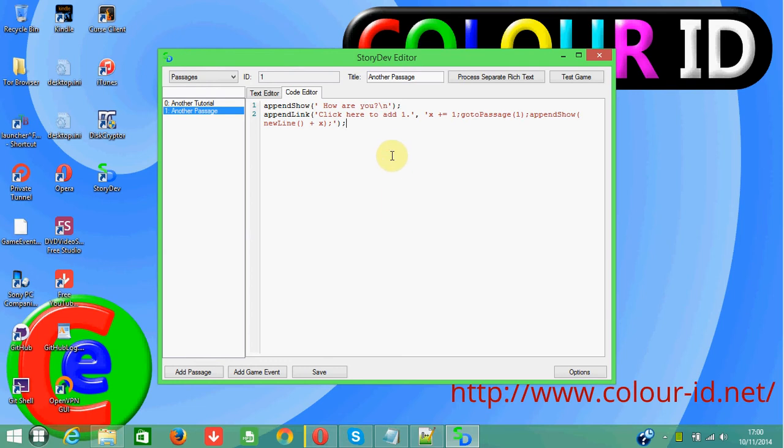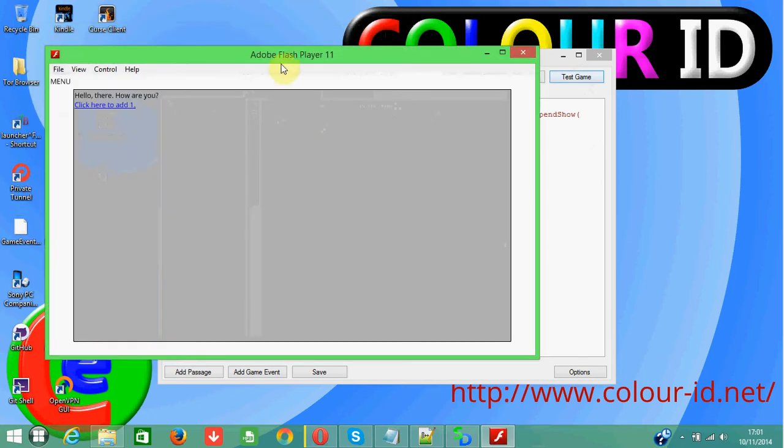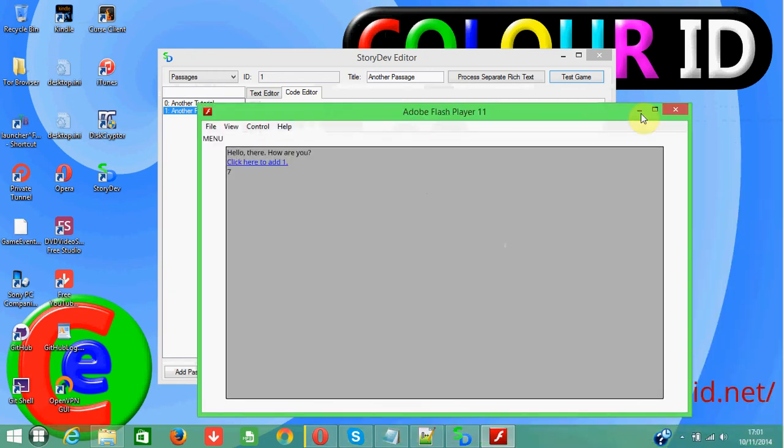My name is Luke. I have finally fixed the issue that was, of course, with the new line escape character, which was in fact the \n, which would initially create a new line, which is what it technically does, which is actually breaking the link here. So if we were to test the game now, it should actually work properly, and I'll go through the details of it here. So as you can see, click here to add one, it's adding one and it's displaying it.